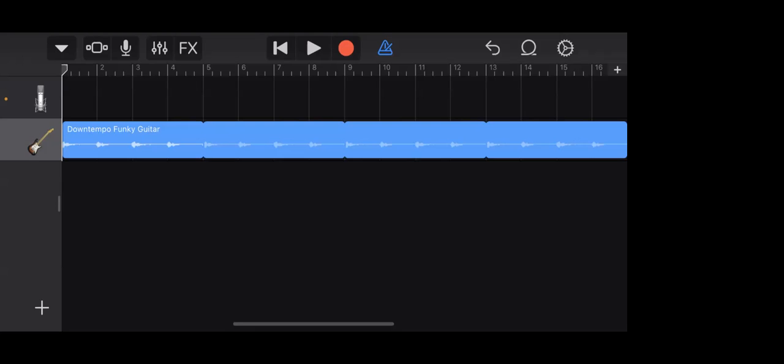I'm going to turn off the metronome because we don't really need it anymore since we've got this track. I'll tap the return to beginning, so the left triangle with the vertical bar up on our control bar, I'll tap that to jump to the beginning of the timeline, and I'll hit play to see what that sounds like.